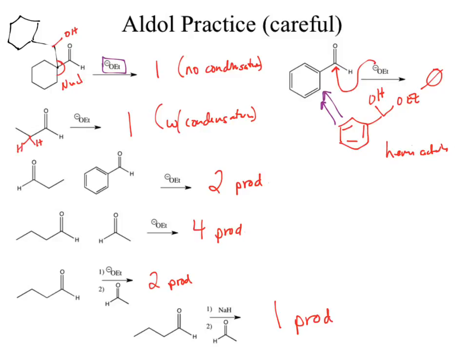What happens when we move to the second one? Well, the second one has two alpha hydrogens. If I have two alpha hydrogens, what can happen? I can do the condensation. I have my 4 electrons to make the pi bond. I could now produce that one aldol condensation product. When I move to the third one, I end up with 2 products. Well, that's a bit interesting. What happened at the third one?